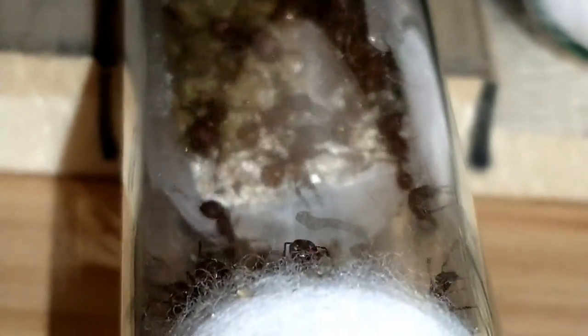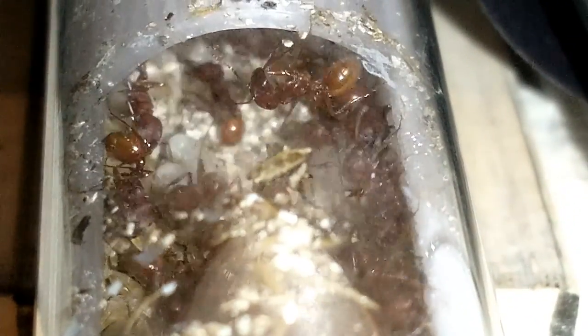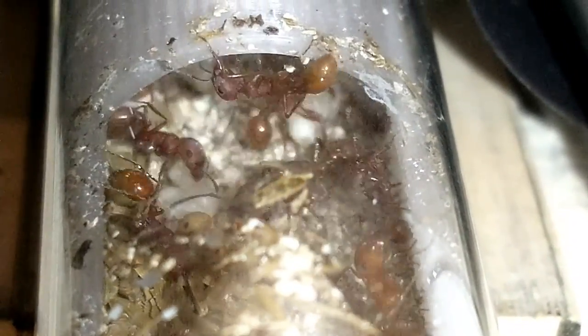This is the test tube. Those are the harvester ants I just got from Tar Heel Ants a couple of days ago, which I did the unboxing for. I put them in with my heating cables so that they've been keeping themselves warm. I'm waiting on their mini hearths — still waiting on those shipments, they're over a week late now. Hopefully I'll get them soon, maybe tomorrow, and then I'll be doing an unboxing video.